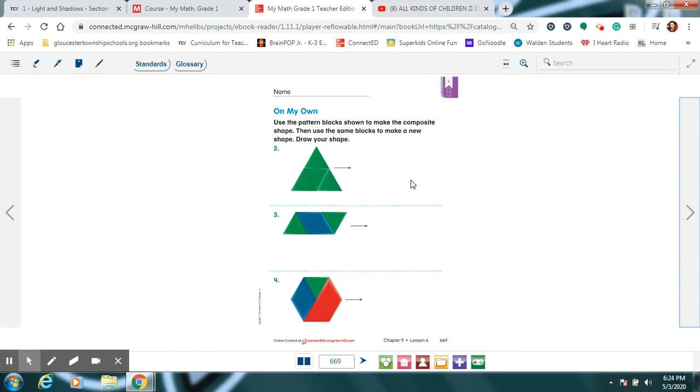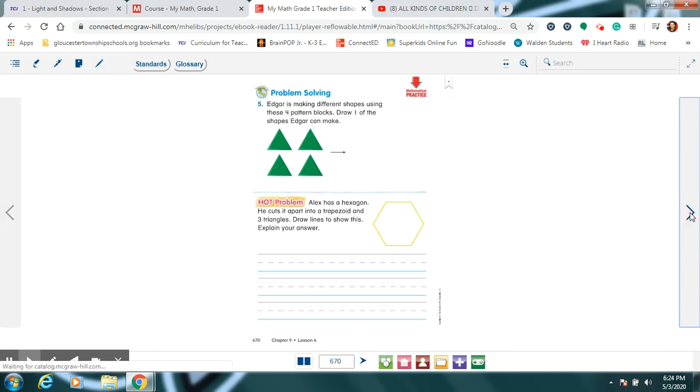In fact, I do have a page of pattern blocks. And what I'm going to do is put it on our Class Dojo. If you can print it and cut them out, that would be really helpful for you. You could slide them around on the table like puzzle pieces. Okay? If you can't, just do your best. It's going to be easier than you think.